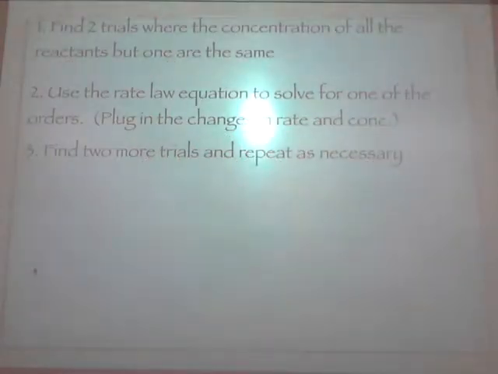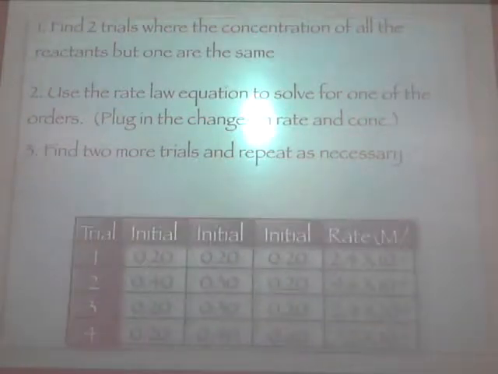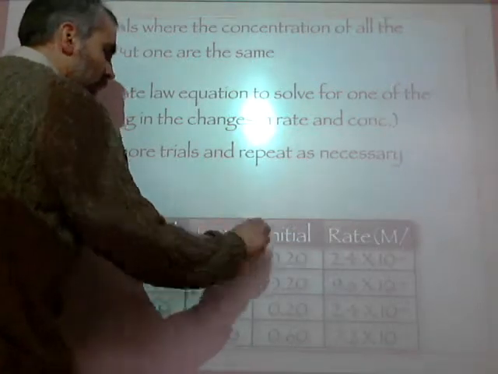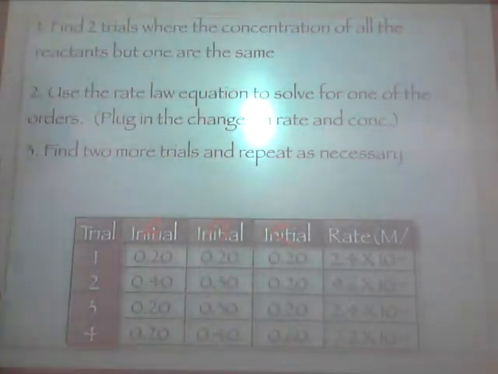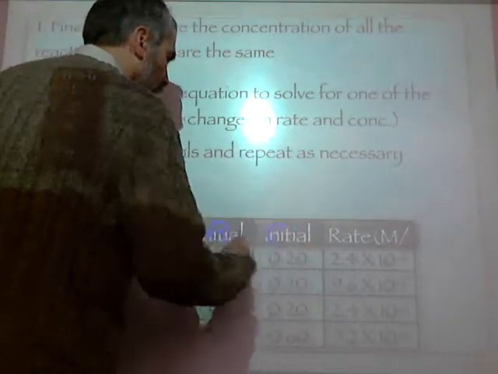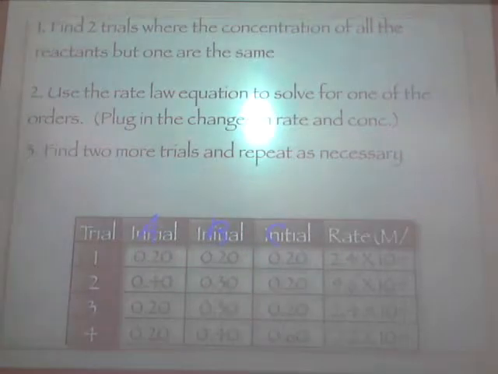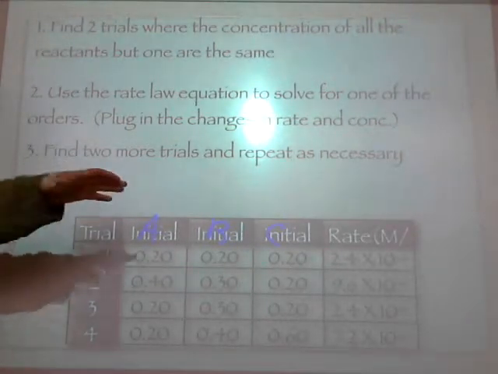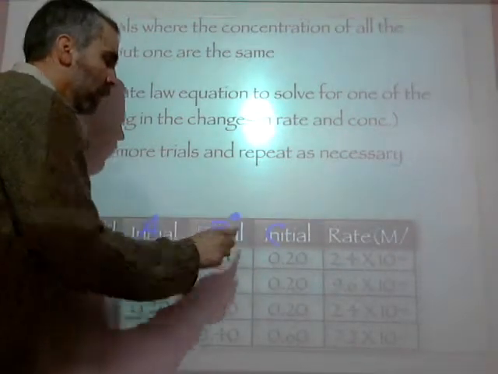Erase these guys first. Let's go back to my thing here. I realize that I probably should have that guy be a little bit larger. This guy was A. This guy was B. This guy was C. We already know what B is. I don't like those colors. Hold on. A, B, C. We already know what C is. What did we figure out the order of C is? The order of B is? 0. We know he's 0 order.